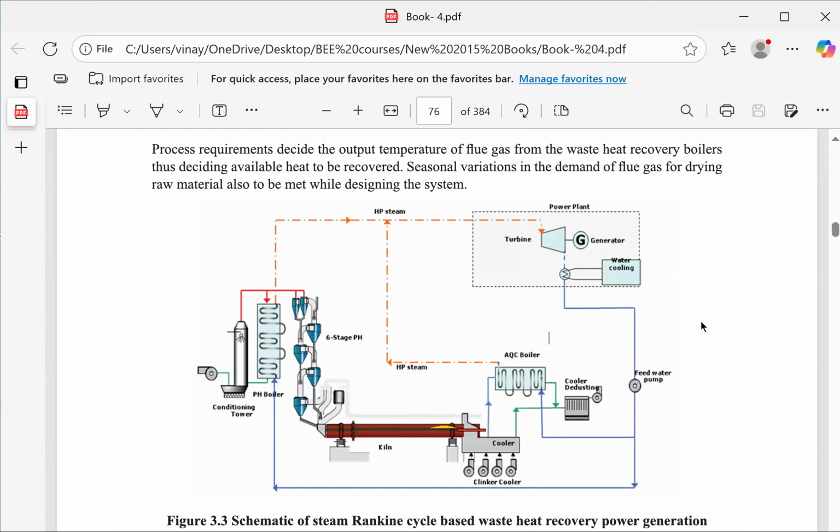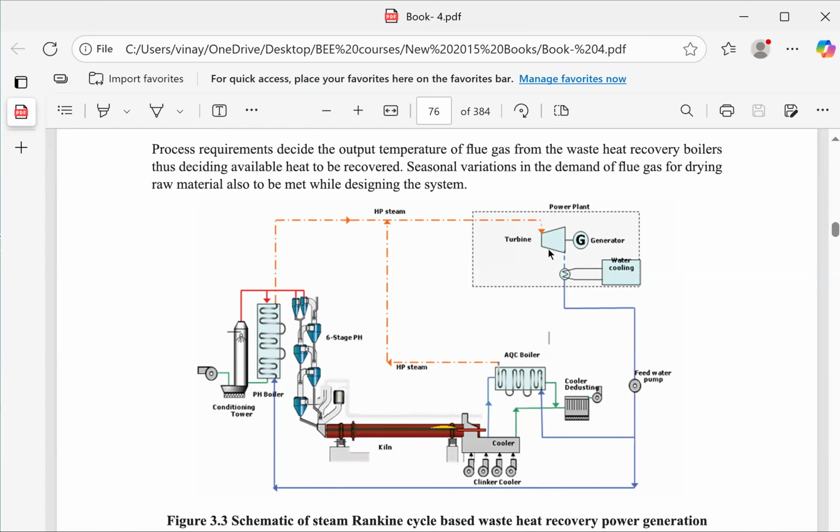So the process, whether it is a gas turbine outlet, a kiln outlet, or a glass furnace outlet, the heat is allowed to pass through the boilers, where no fuel is used. The heat in the waste gases is used for converting water into steam. This steam goes to the turbine, and once the turbine gets steam, all our calculations of a topping cycle or bottoming cycle are the same.